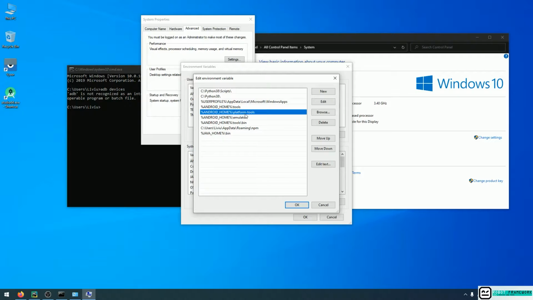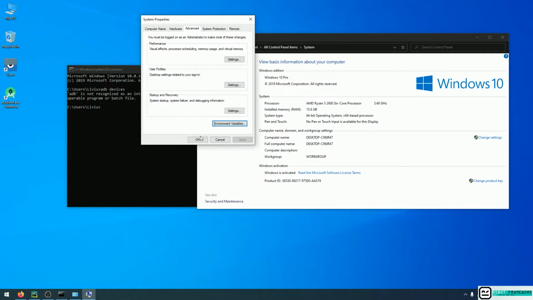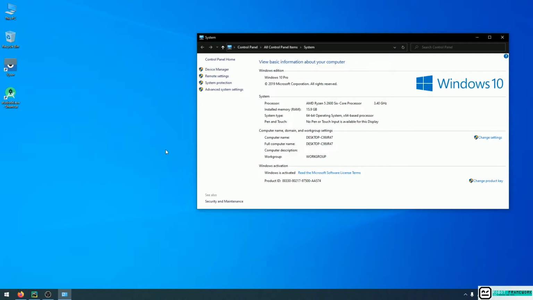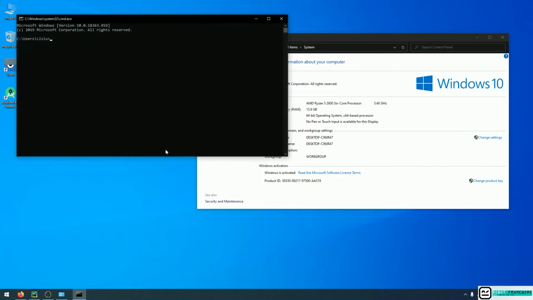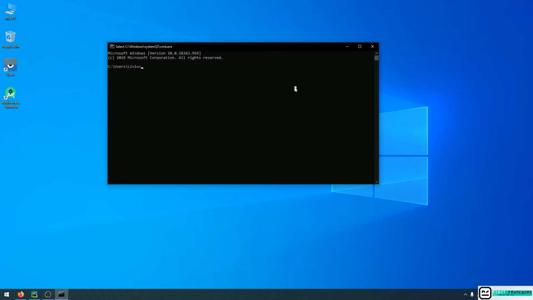The other folder doesn't actually exist. So I corrected this problem, and now I will open up the terminal once again, and I will run adb devices.